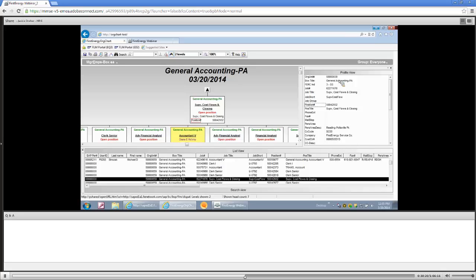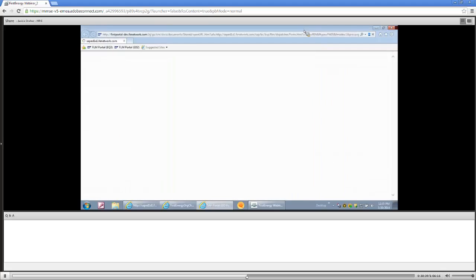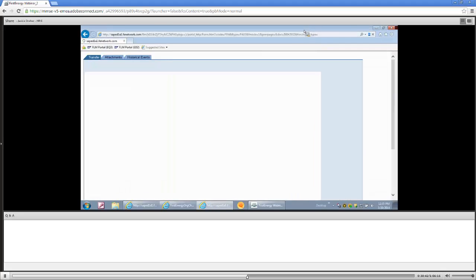And from the profile view, which is, again, our org charting tool, I simply click on the position number. And as you can see, from this place in the org chart, I can do a transfer, I can do a hire, or I can change the attributes on that position. I'm doing a transfer. I click on the transfer button, and the form will begin to render.